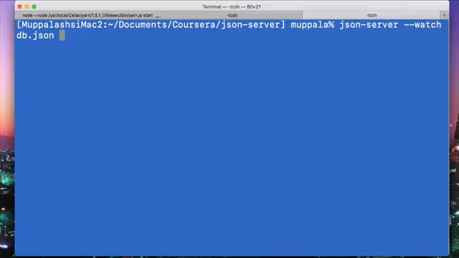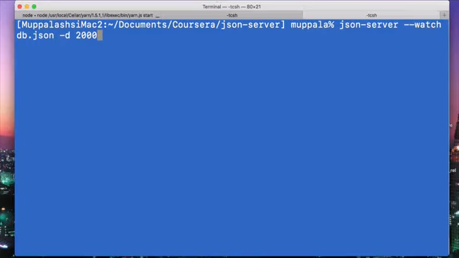In addition, we can also give a -d flag with a value, say for example 2000, which means that when the server receives a request, it will serve the data back to the requester after a 2-second delay. Now, this would be used to simulate delay in accessing a server over the internet.